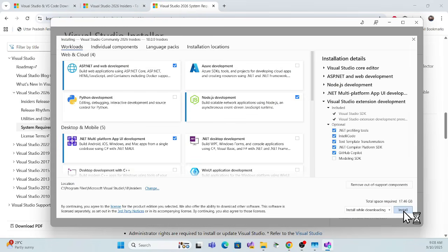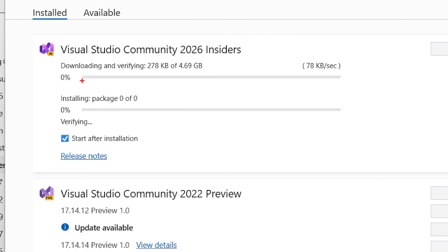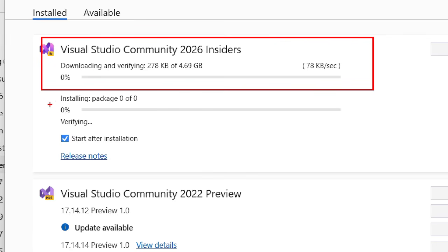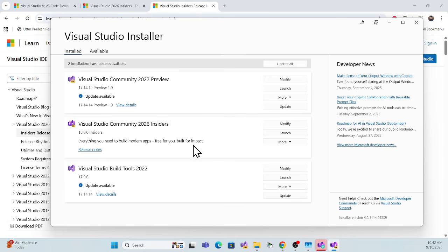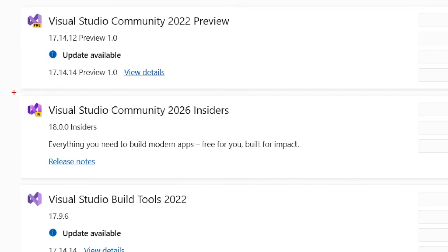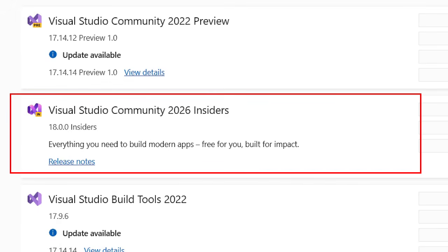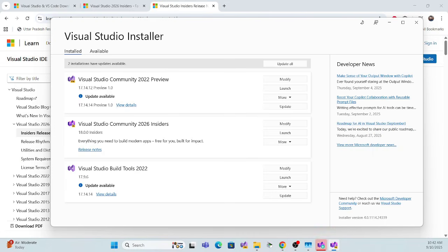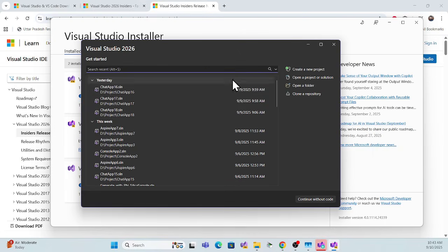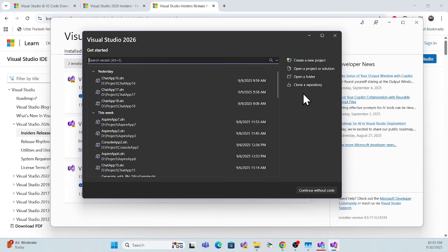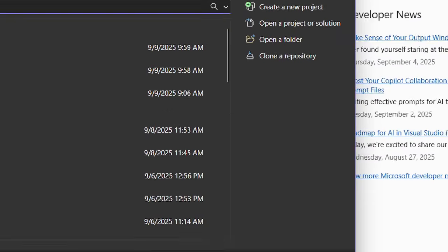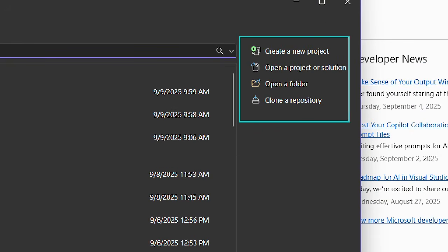So yeah, install that. Now it is trying to download and install, so we have to wait until this completes. So finally it is installed, right? Install complete over here, and once you install, we can see it directly opens this prompt. Previously there was a different look, but now it is a different look.